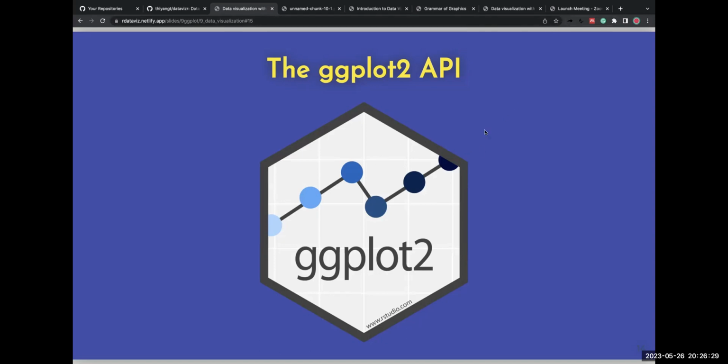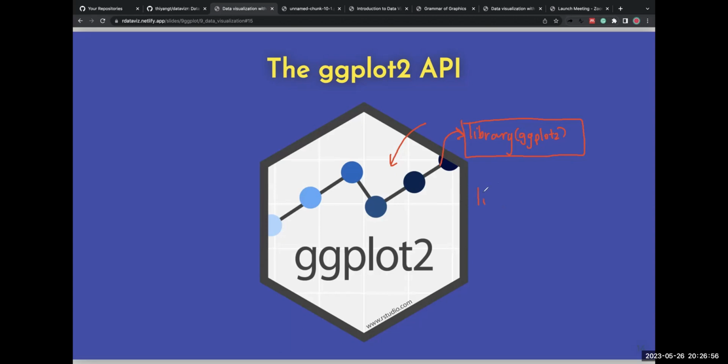One thing that you can do is type library and the name of the package, ggplot2. Yesterday I told you whenever you want to use some function inside a package, you need to open the package first. And this is how we open the package.